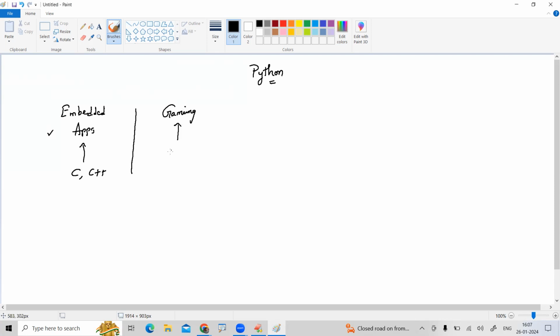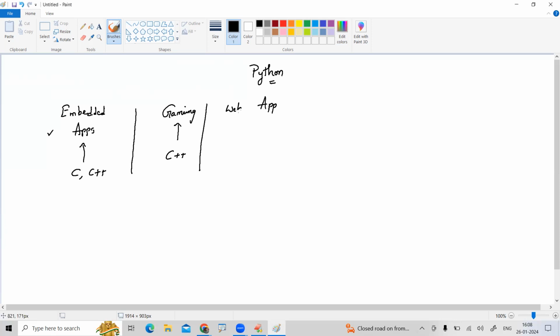In early days C++ was used for gaming programming, but now, instead of C++, they are using Python.